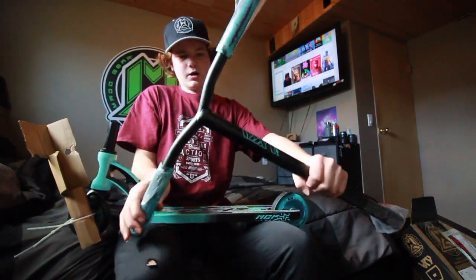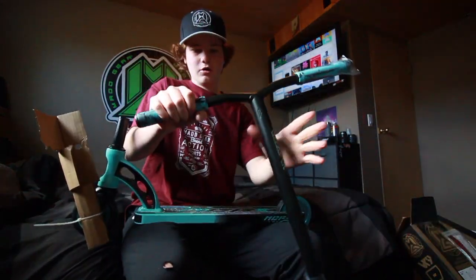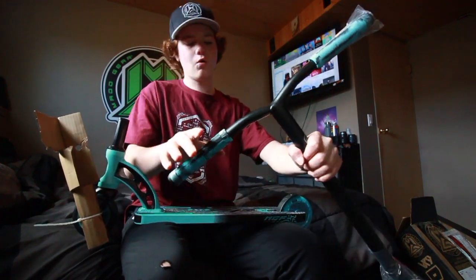All right, so right here you got the bars. They're steel. The brand new Magga grips. Oh my God, these are actually nice. All the other Magga grips, not a fan of. These ones, holy, they're actually nice.